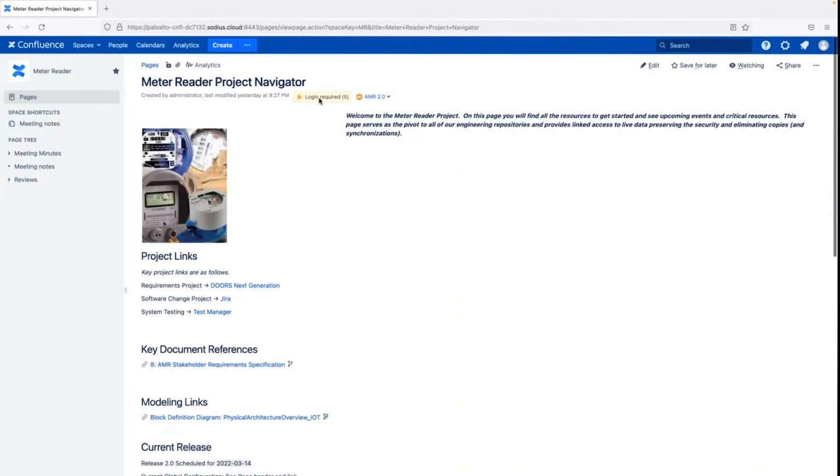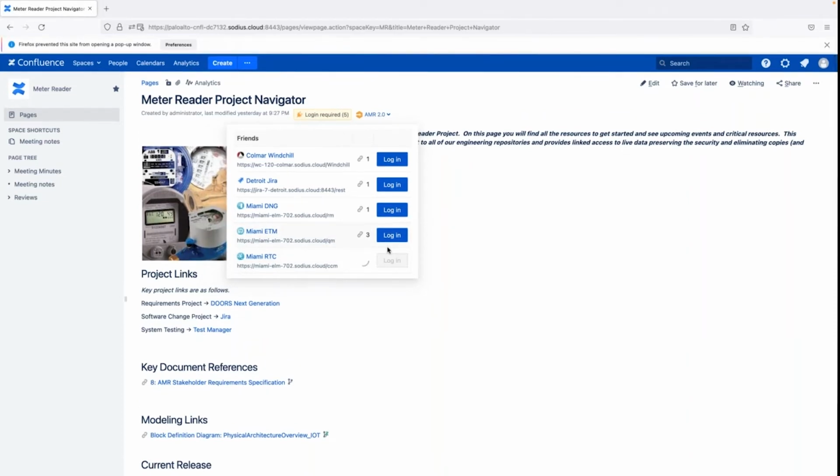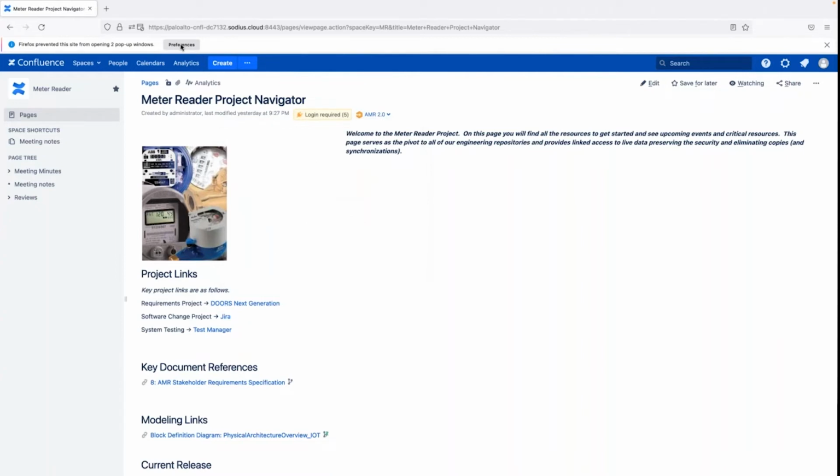We have some widgets here that make it easier to log in. You'll see that I have a login button to log into, say, Jira or Windchill or Rational Team Concert. If I click on this, it's going to cause me to do an authentication back into those different environments, and it's going to request my user ID to connect and log in.